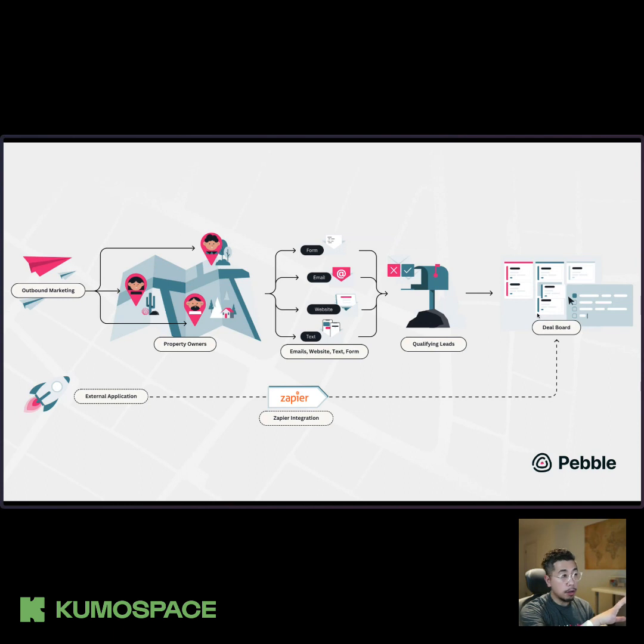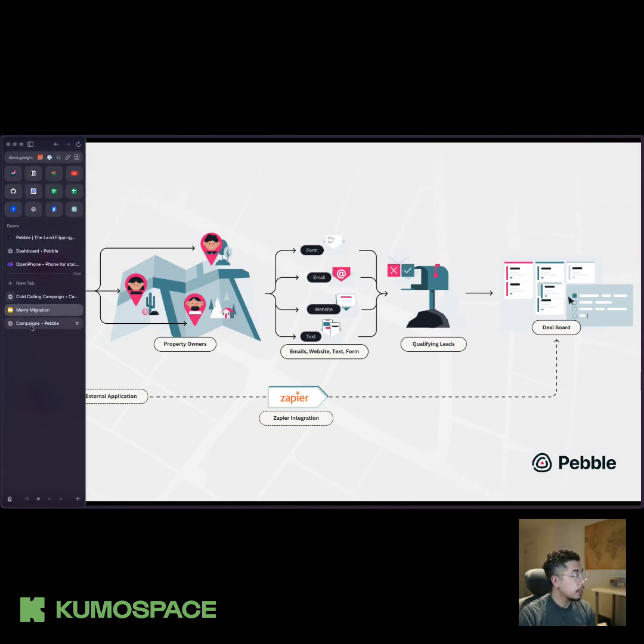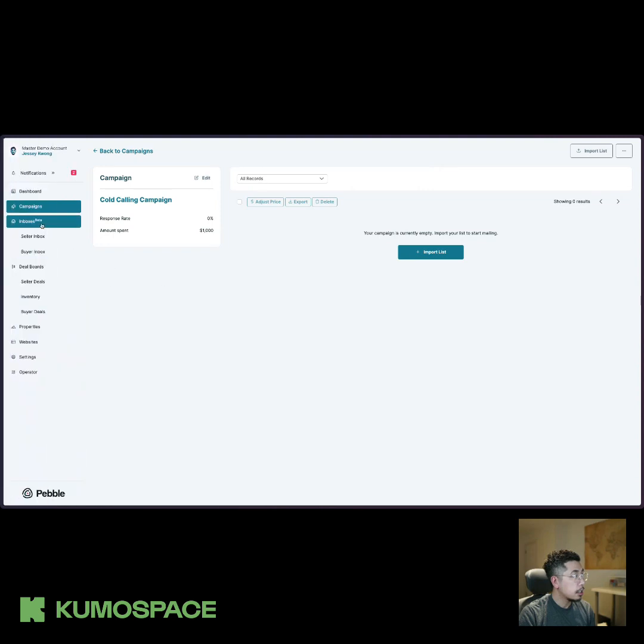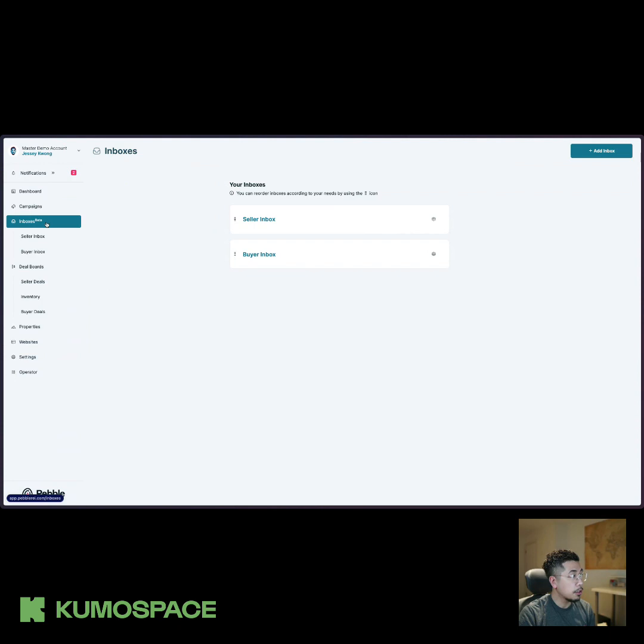Okay. So let's jump into setting up our inbox. I'll show you where that is inside of Pebble, and then I'll show you how things end up on that deal board. We're going to review inside of Pebble from here going to here. All right. Coming back into Pebble, our inboxes live under this menu called Inbox. When you first open your account, I think you actually have to create your first inbox.